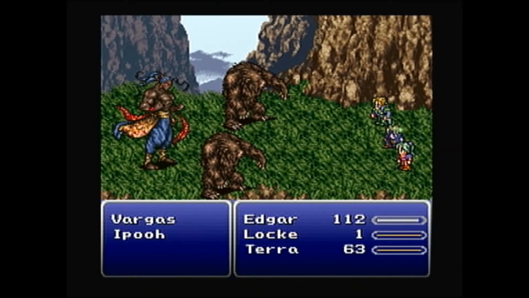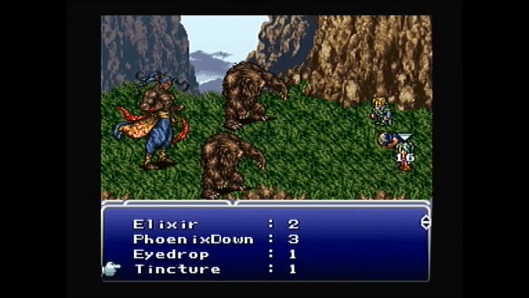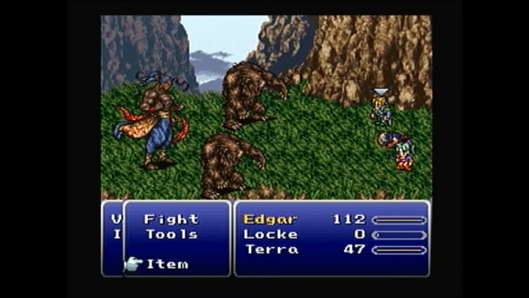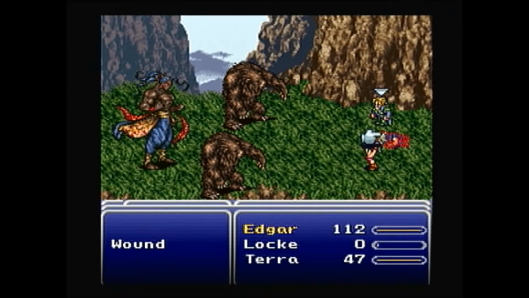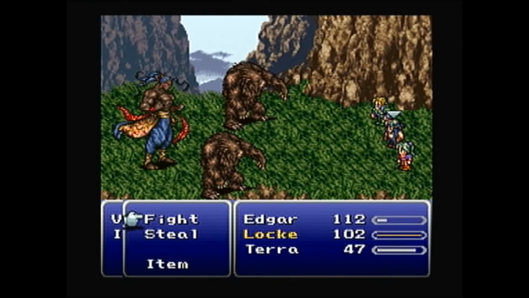Alright, so here it is. There's Locke eating it right away. Oh, and I had him with the... So I gave him the running shoes because I was stealing with him. And then I never took them back off and gave them to Edgar, who is who I should have had them on because Edgar does the bulk of the work here in this fight.